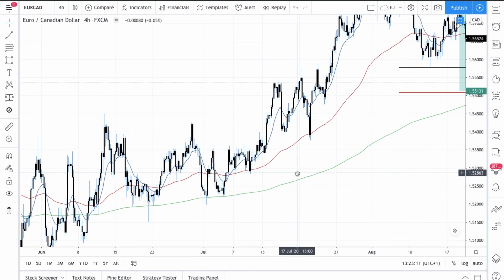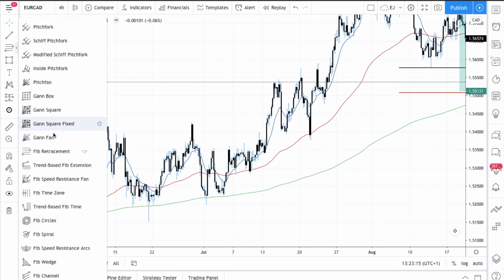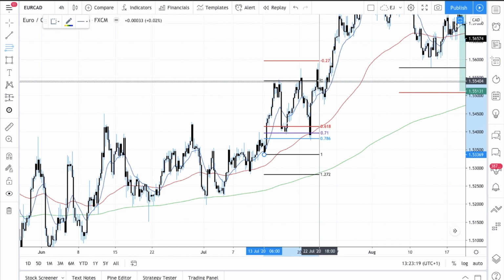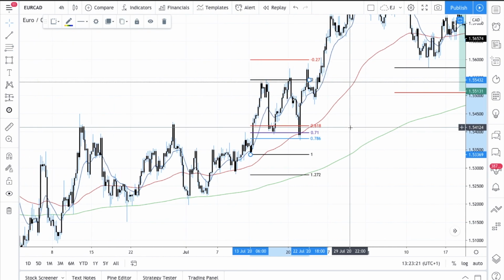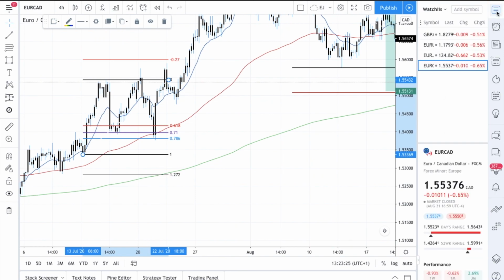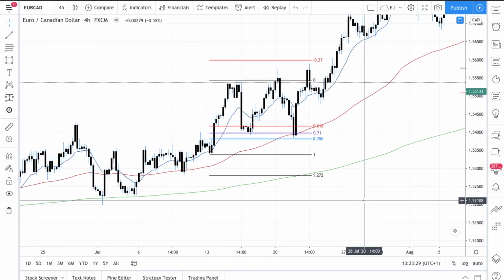Let me just see if I can get one. Sometimes my eyes will just adjust. This takes a bit of time where you can see fib setups. Yeah, here we go. So we've got a lovely buying one here. Lovely buying opportunity here.